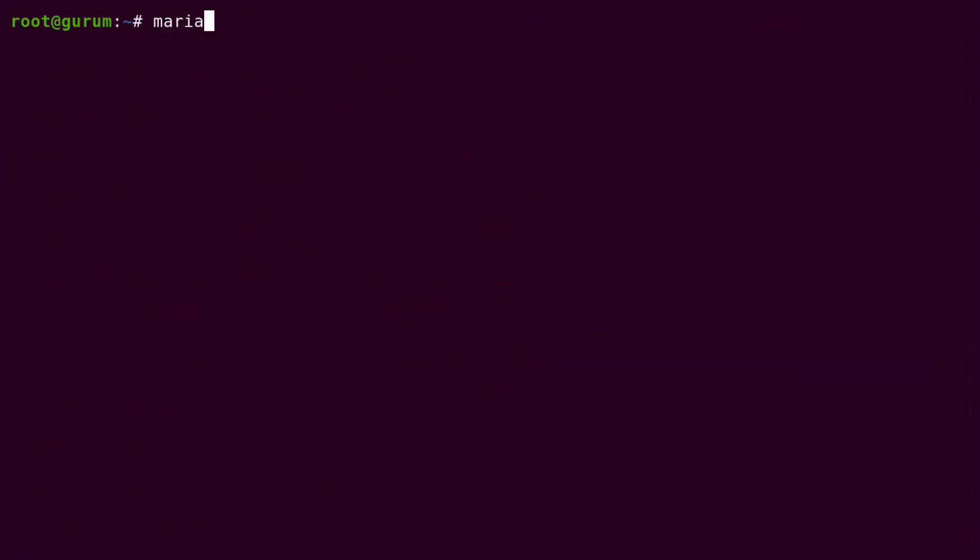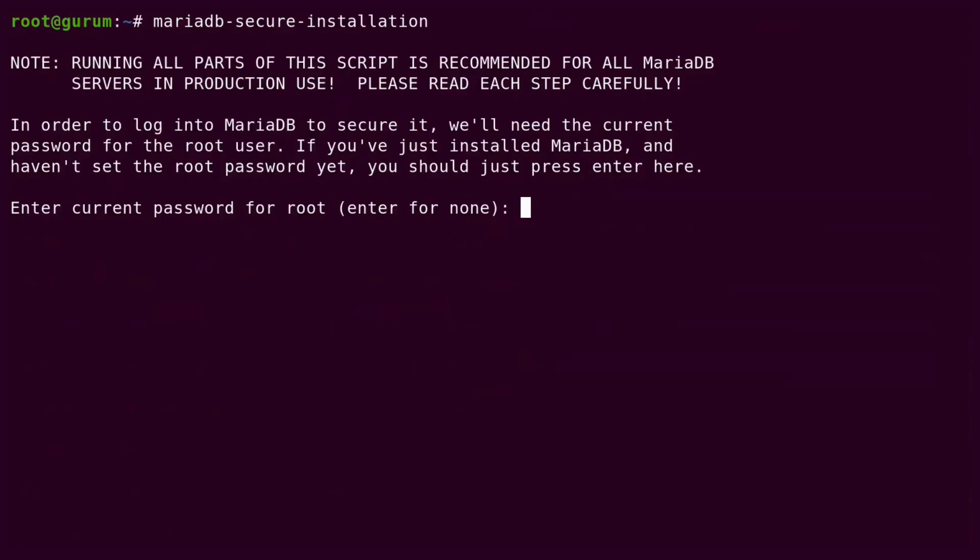Once the installation is complete, you need to run the mariadb-secure-installation command. Since there's no root password yet, press enter.